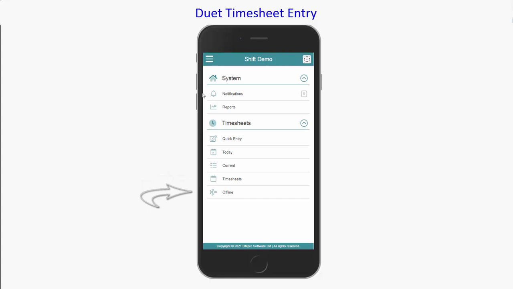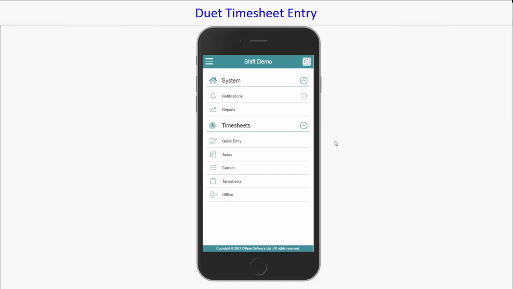Offline working: if you ever lose your internet signal or connection, Duet will display a flight mode aeroplane icon. Choosing offline working will allow you to continue entering. You can upload your work when connection is restored. This video will break the process down into the entry of a time record for a single day, and then methods to enter for an entire period. You may find this involves less work if what you are doing is repetitive.